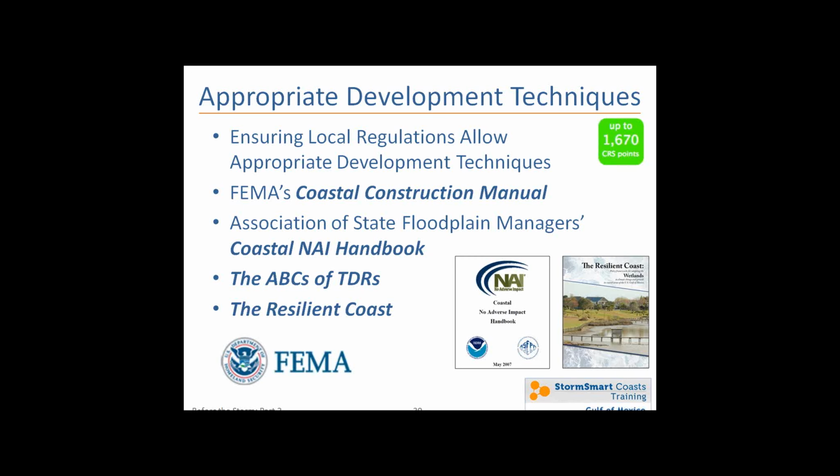And finally, the Resilient Coast: Policy Frameworks for Adapting the Built Environment to Climate Change and Growth in Coastal Areas of the U.S. Gulf of Mexico is a publication examining existing legal and policy frameworks that might hinder or facilitate adaptation to changes brought about by global climate change and population growth in coastal communities along the U.S. Gulf Coast. Your community may benefit from these resources when considering appropriate development techniques, incorporating proper floodplain regulations, considering the regulatory impact on your community's economic growth, and creating permanent no-build areas. These are all important tools for your community to utilize when planning and development.